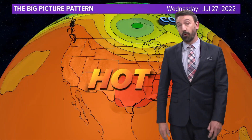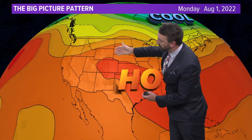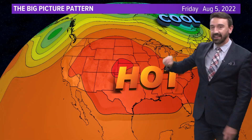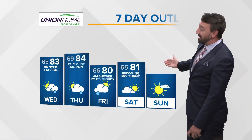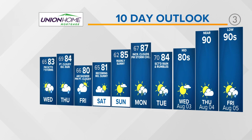The weekend still looks great at this point. If you've missed the heat, you won't have to wait too long. This heat has been prevalent out towards the west, and this dome of warmth is going to shift east next week — we're talking Wednesday, Thursday, Friday next week looking pretty hot. That may be a harbinger of things to come for August, with much of August looking pretty hot at this point. It's really been a ho-hum summer in terms of temperatures. The Union Home Mortgage 10-Day Forecast shows a dry-out for the weekend, and next week we talk 90s.